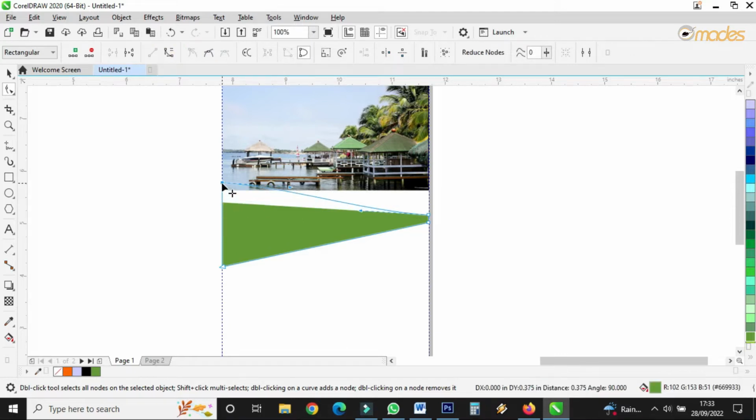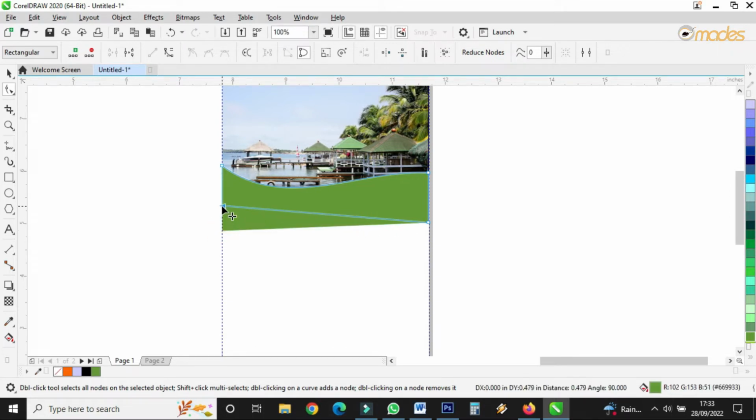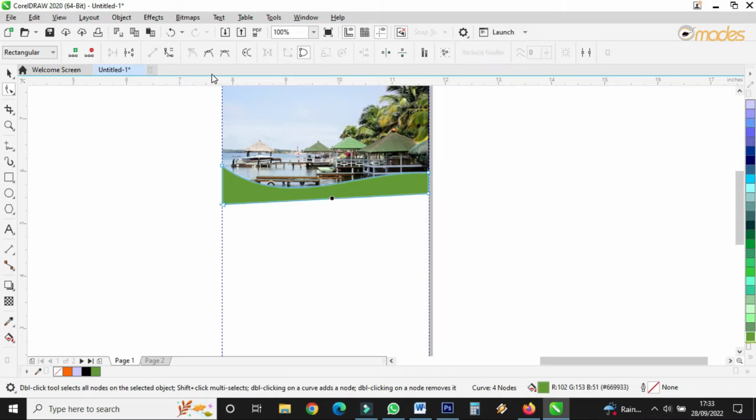Good. Creating this simple design around it. It depends, any design that you want to create is up to you. I mean, this is what I want.